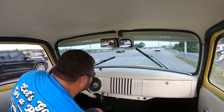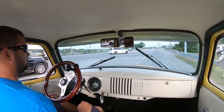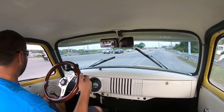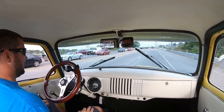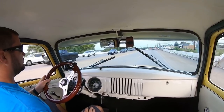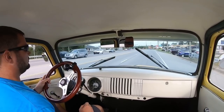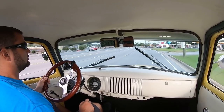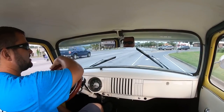Gotta look below this visor to see the light here. Or just wait for the guy beside you to take off. She didn't. A little bit of a hesitation there. I'm liking this oversized mirror. See everything behind me.